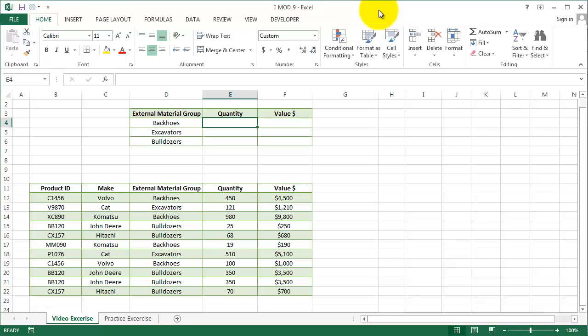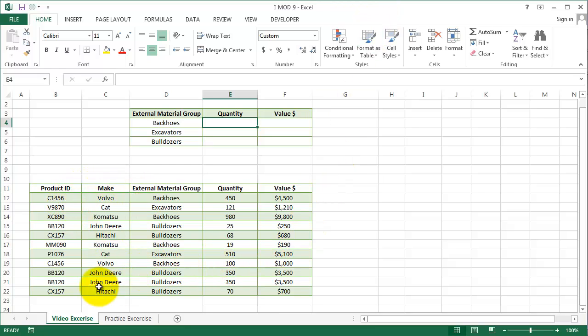In this video exercise, we'll look at the SumIf function. Now, the SumIf function is a combination of two functions, the Sum function and the If function. So basically what Excel does is look at the if part, which is the criteria of the formula, and then return us a sum on that basis. Let's take a look at our example here.